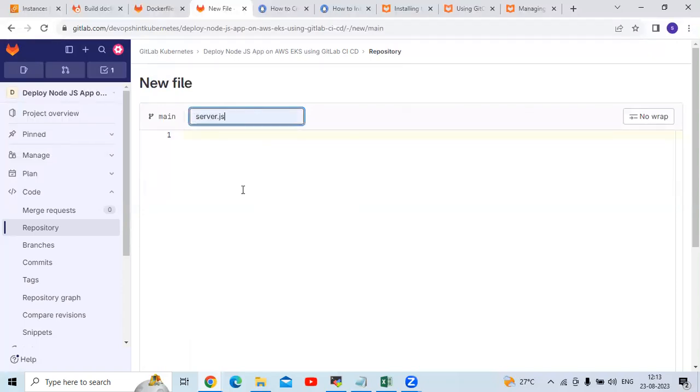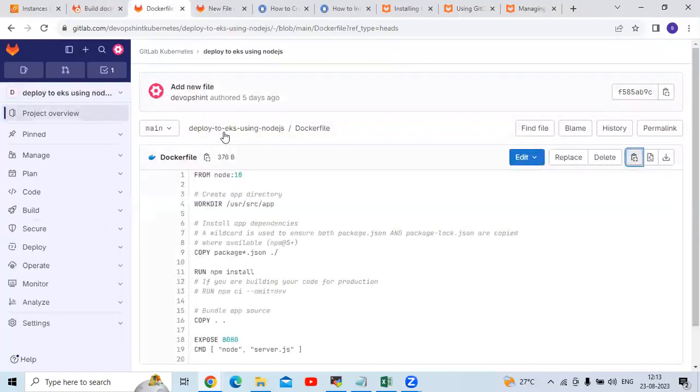Let's create the server.js file here, right? So let's open the server.js file.